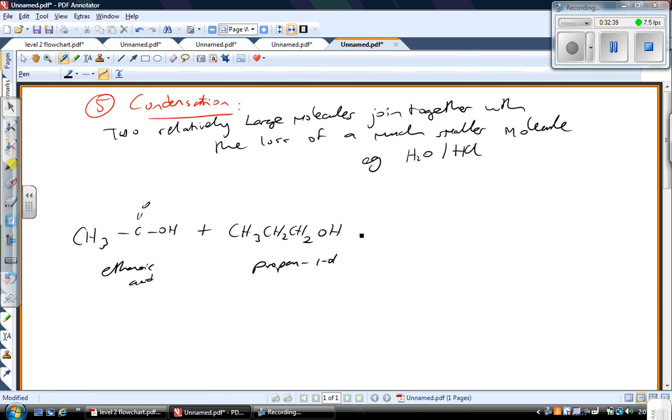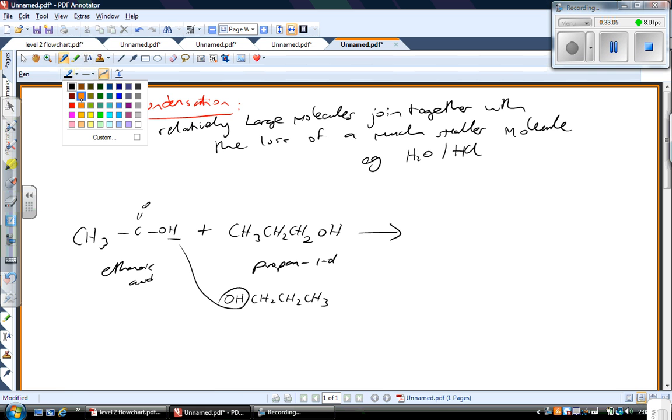If we take those two compounds, you need to memorize that an alcohol plus a carboxylic acid will form an ester. If we orientate this propan-1-ol the other way around, the OH group is what's involved in the reaction, that's the functional group. What happens is you lose a hydrogen from here, plus the OH from there, and you form your ester linkage. This reaction is sometimes referred to as esterification, for obvious reasons. So your ester is going to look like this. There's your O, which is left over here, and that acts as the linker to the alcohol. I'll put that in green.